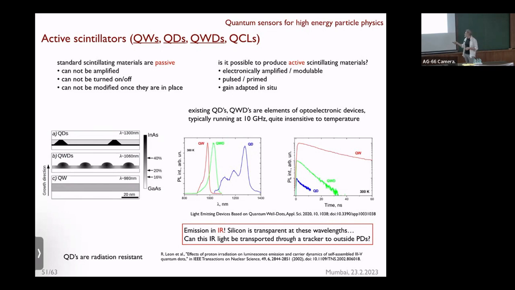And furthermore, putting quantum dots close to the beam pipe rather than having your scintillator outside of the tracker is perhaps made possible by the fact that quantum dots are radiation resistant. At least these types of quantum dots are radiation resistant. Of course, one needs to study this to see exactly how radiation resistant they are. But this kind of approach might lead to turning the current concept of having very little material tracking detectors on the inside and heavy material calorimeters on the outside on its head.